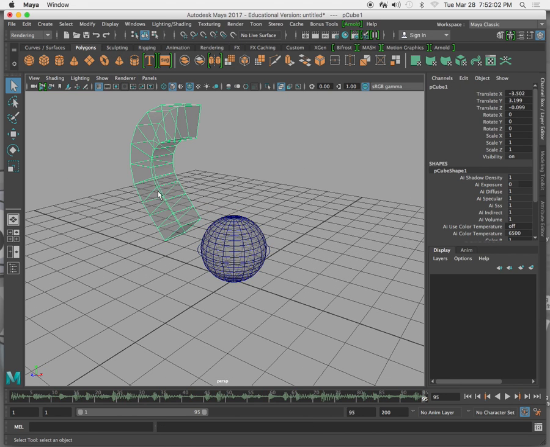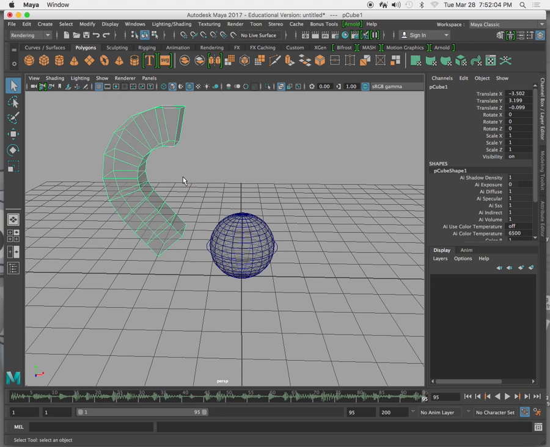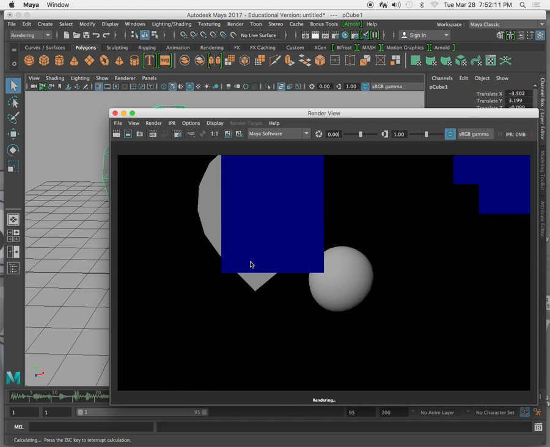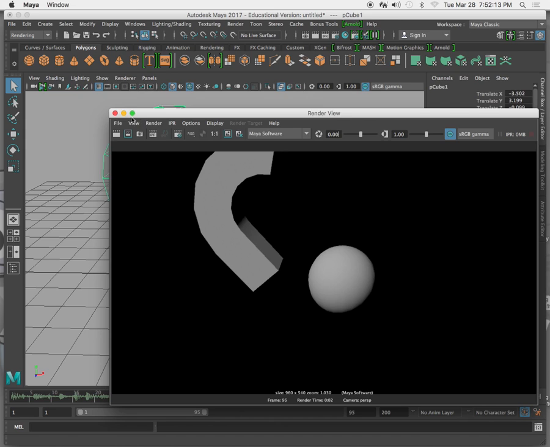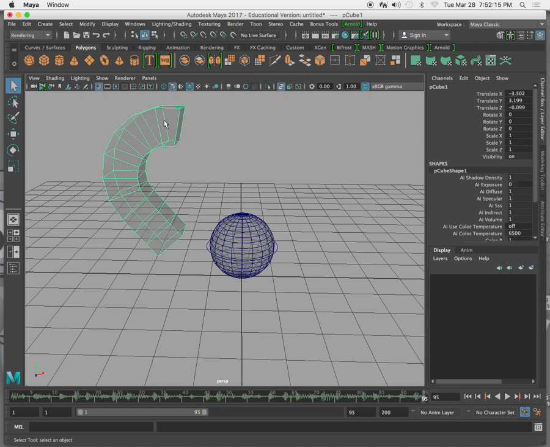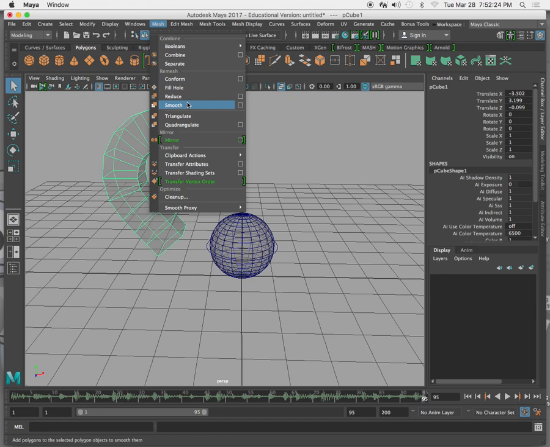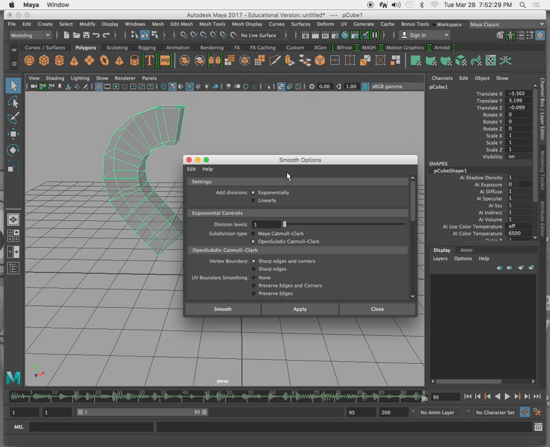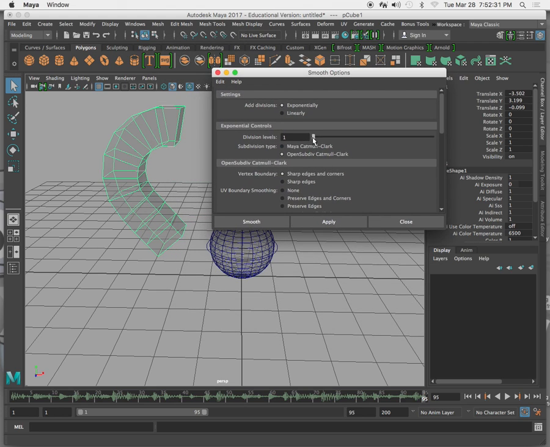there's this guy right here, let's say, and we're going to render him. And right now he looks pretty crappy when he's rendered. He's all chunky. Looks like an air conditioning vent. We want it to be nice and smooth. So you're going to go to the modeling menu, and under mesh you've got this option for smooth right here, and then you can click on the option box and you can smooth from 1 to 4 levels.